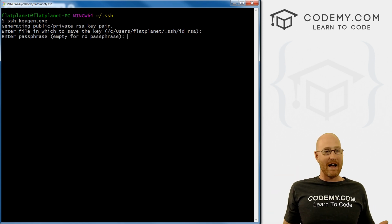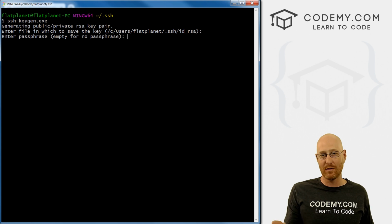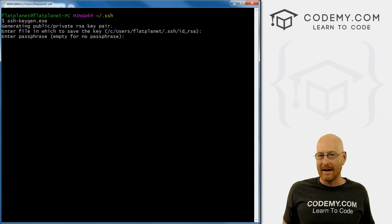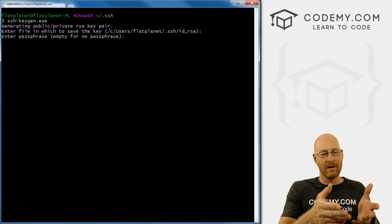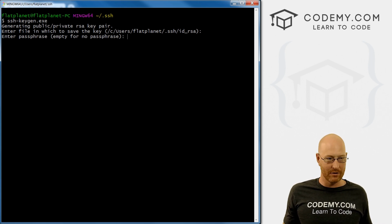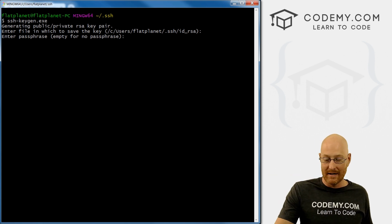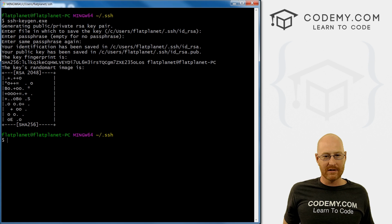So now it's asking for a password. Now this is kind of silly to me. This is an SSH key. It's already kind of secure. I don't feel the need to create a password for this. You can if you want to. You're going to have to remember it though, because GitHub's going to ask you for it every time you push your code up there forever. I just don't think you need it. If you do type it right now and you actually start typing right now, nothing will appear on the screen. It'll be blank. But don't worry, it's actually typing it in. That's just a security feature. So enter password if you want to. I don't want to. I don't recommend that you do necessarily. So instead, I'm just going to hit enter. It asks for the same password again. I'll hit enter again. And boom, now it's created my SSH key.